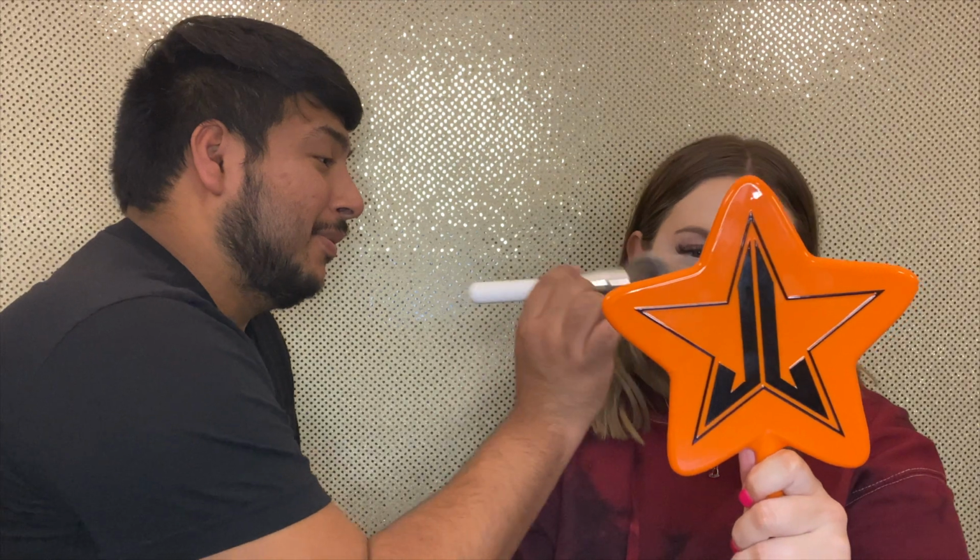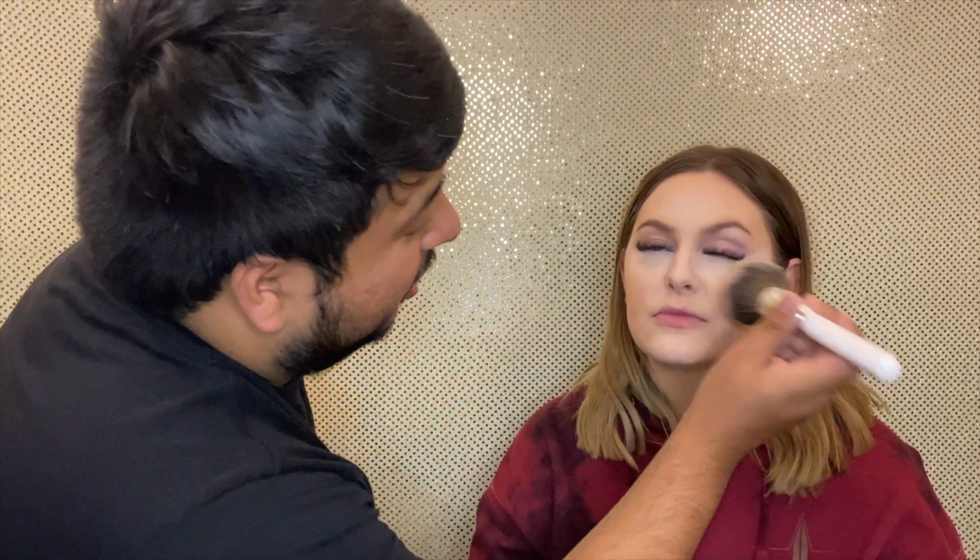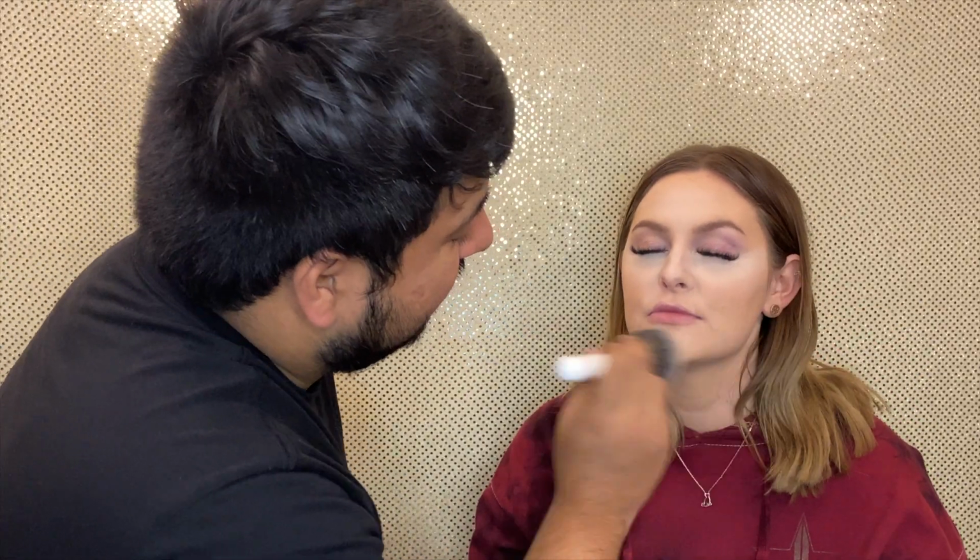She's a nice big brush. So, you see, this powder's so good. It just blurred you. This powder is so good. I know I talked about this in my other video, but this powder just blurs out your skin and makes you look so airbrushed.